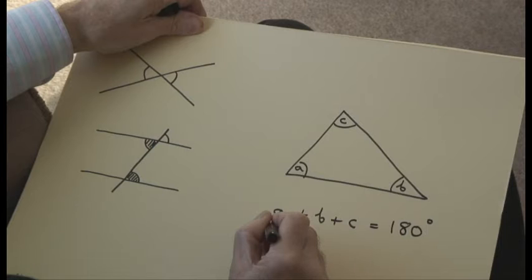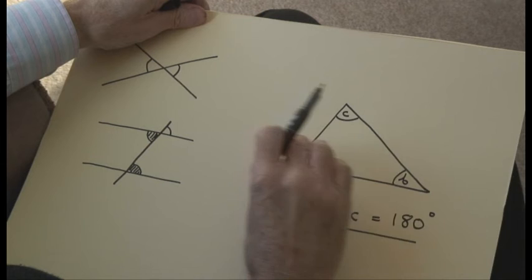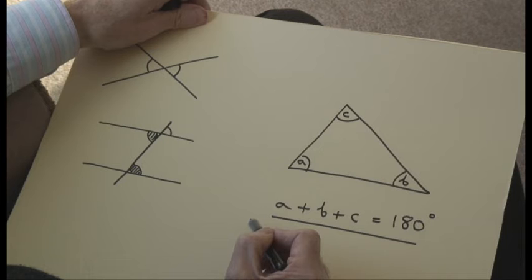And this is such a well-known result, perhaps people are so used to it, arguably it's not obvious at all. It's really rather extraordinary at first sight. This triangle could be very long and thin, instead of the way I've drawn it. The three angles would still add up to a total of 180 degrees.